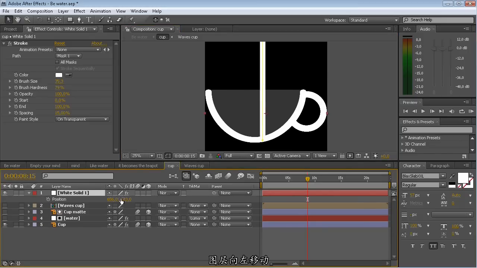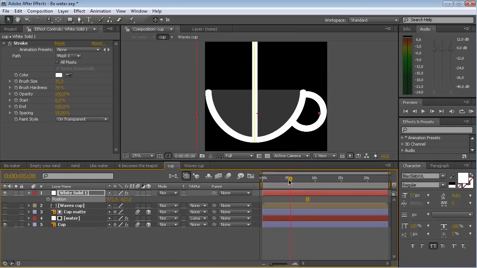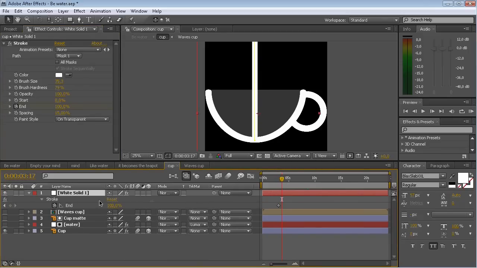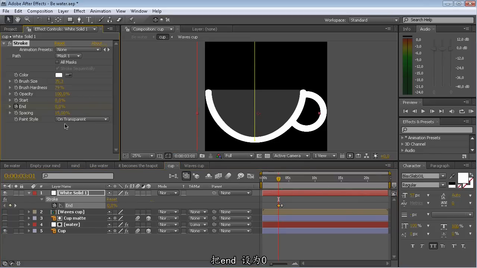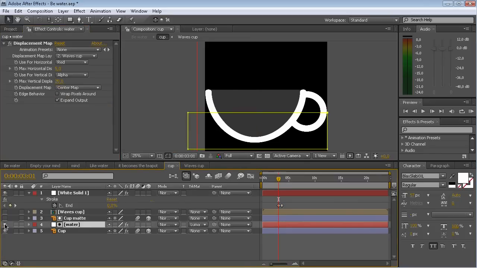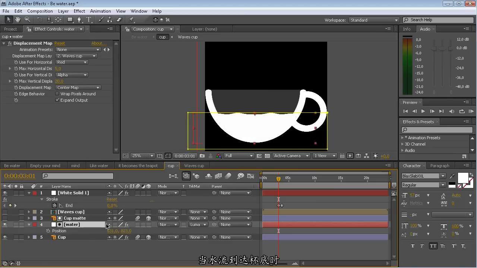Move the layer to the left so it hits the center of the cup. And set a keyframe for the end. Press U. And set the end to be 0. And when the stroke hits the bottom of the cup, we want to animate the water position. So we're going to drag down the water.